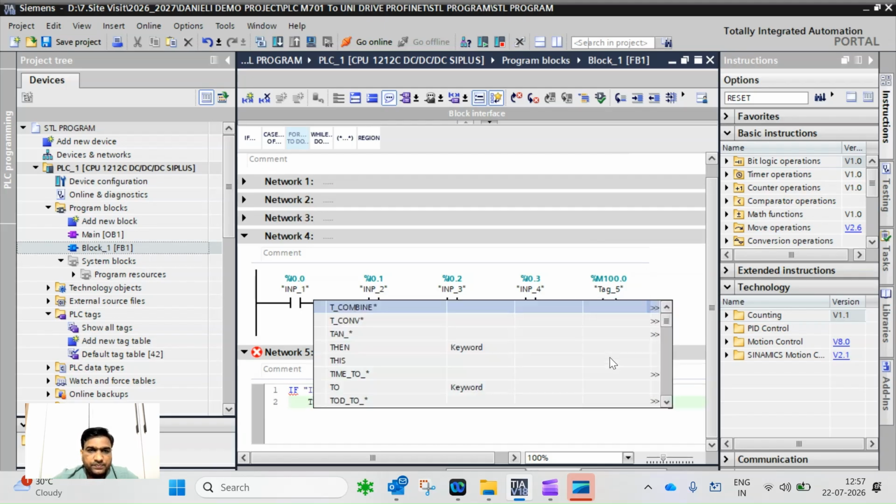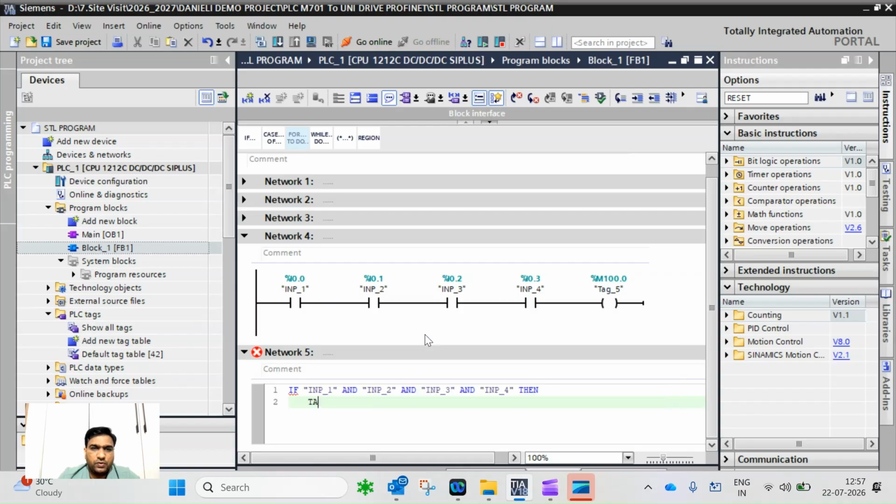So tag 5 is equal to assigning one value, or true, whatever you like.